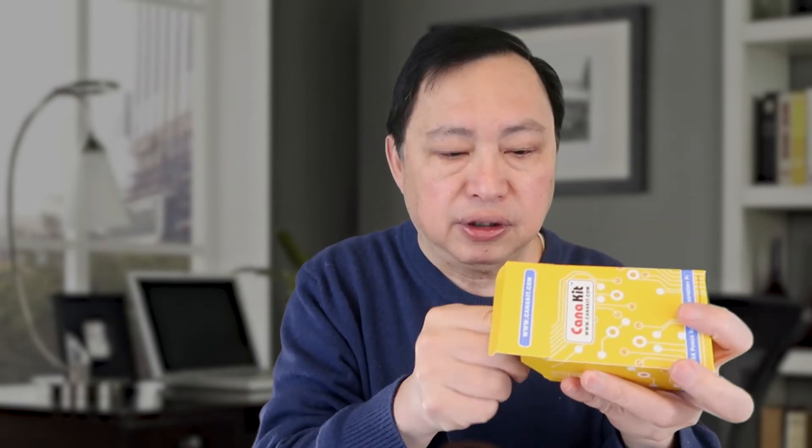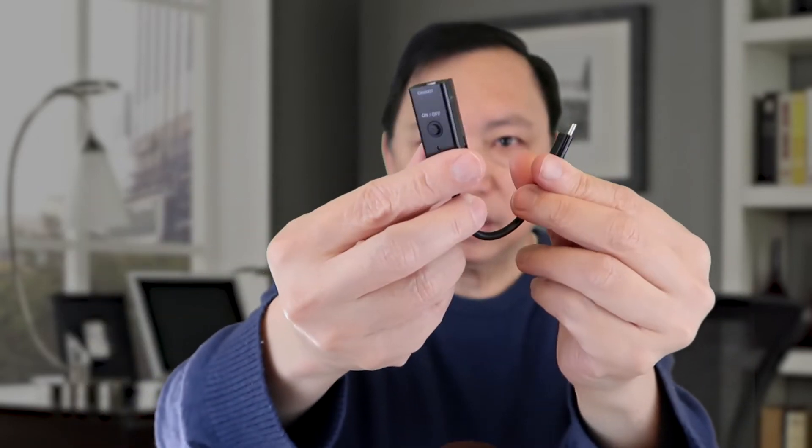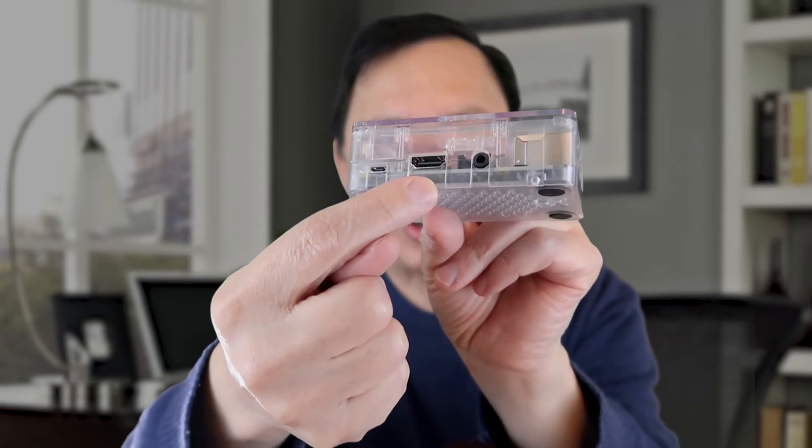Here is the power supply — let me open this up so you can see the micro USB connector. It comes with a power switch so you can extend the power supply with that switch. If you want to see what's actually happening on the computer itself, you need to plug in an HDMI monitor — there's the connector for HDMI — and plug in a USB keyboard in one of those USB slots. I'll show you a demonstration of exactly what the interface looks like when you run this.